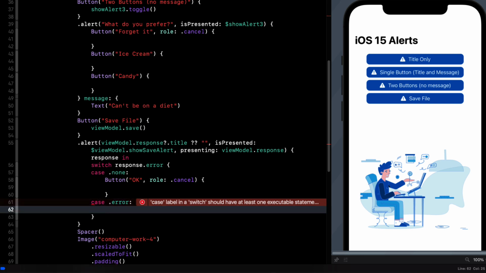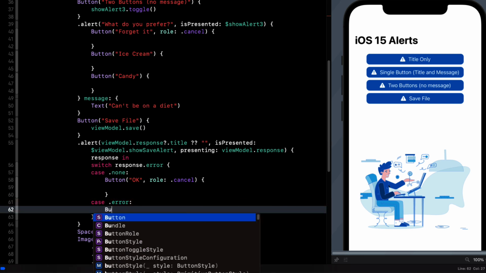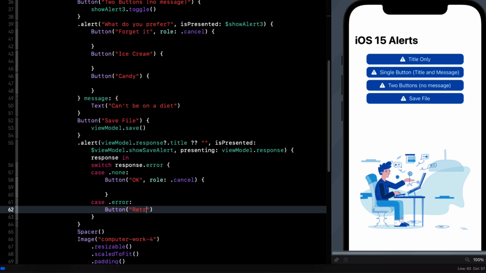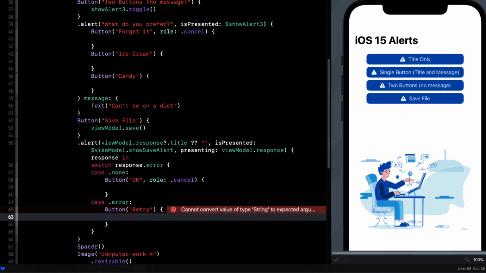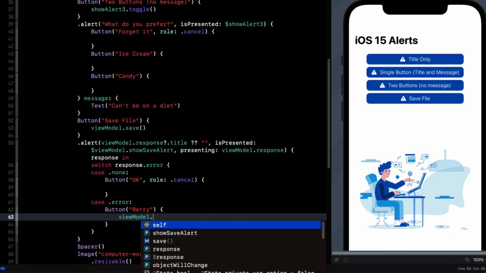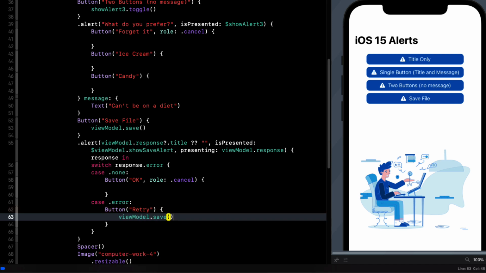One, the ability to cancel, which we'll get for free, but the second one, we'll offer the person the ability to retry. So we'll create one button with the title retry without a role, and then for the action, we'll simply call that viewModel's save function one more time.